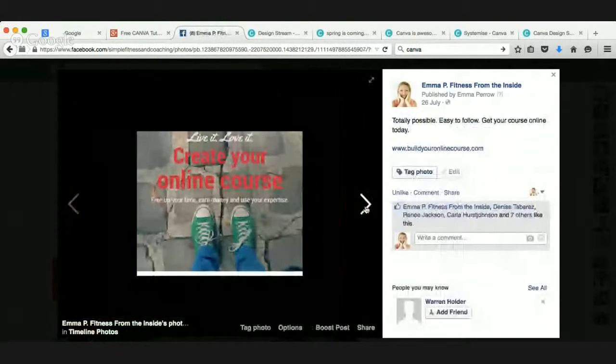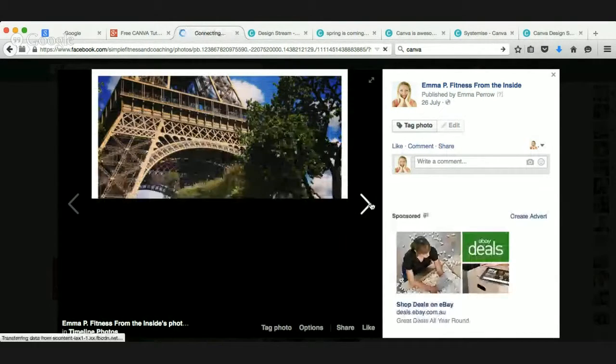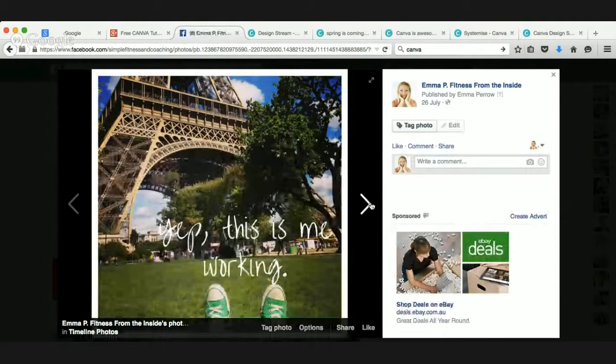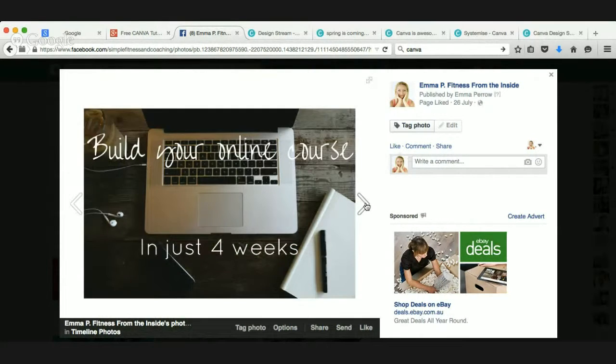So that's my feet in Paris, and that's for my online course, which is www.buildyouronlinecourse.com if you want to have a look. Actually, I'll show that in a moment because I've used the graphics on there. This is me in Paris. It's true, I was working because building my online course meant that I could afford to not only travel but get income whilst I was away. So I've used Canva graphics to advertise that. Yes, so that's the title page for Build Your Online Course, which I've done on Canva as well.